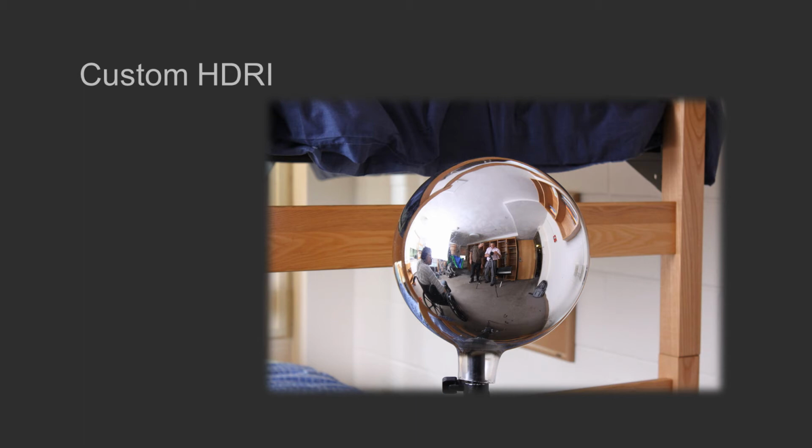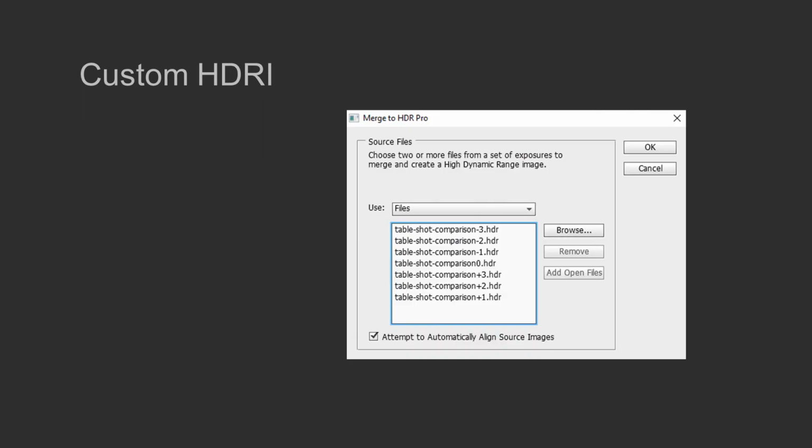You can use Photoshop to actually bring in HDRs. The more modern versions of Photoshop will accept HDR and create your HDR image. They'll even be able to create a cube map or spherical map of that.